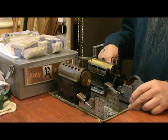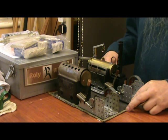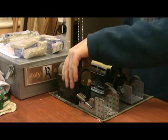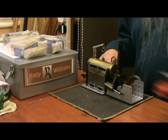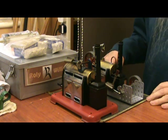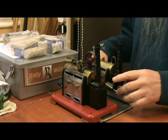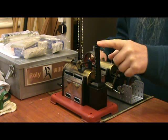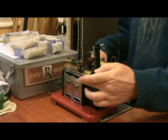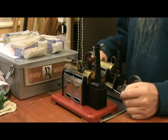Now, this was a bit strange because the rest of the SP range of engines, which replaced the SE range of Mamod engines, most of them had a lot in common with each other. This is a typical one. This is the SP2. This replaced the Mamod Minor 2. And it has lots of features in common with the whole of the SP range. It had this cast chimney here, which was the same on all of the SP range, except for the SP3. And also this style of firebox was similar on all of the SP range.